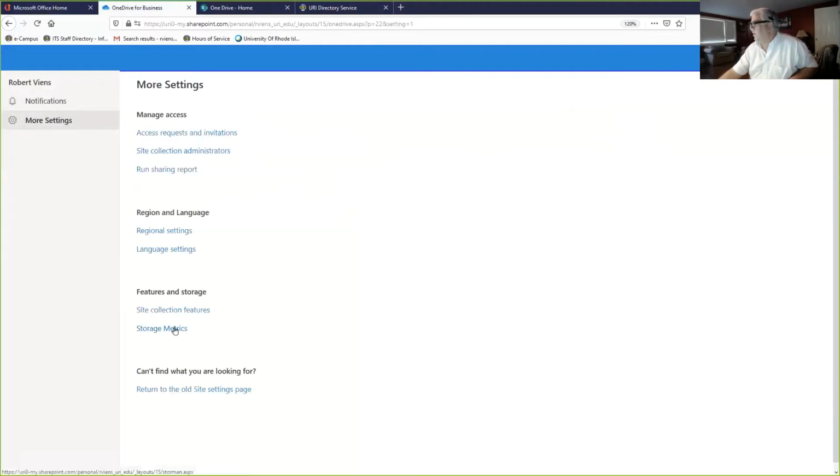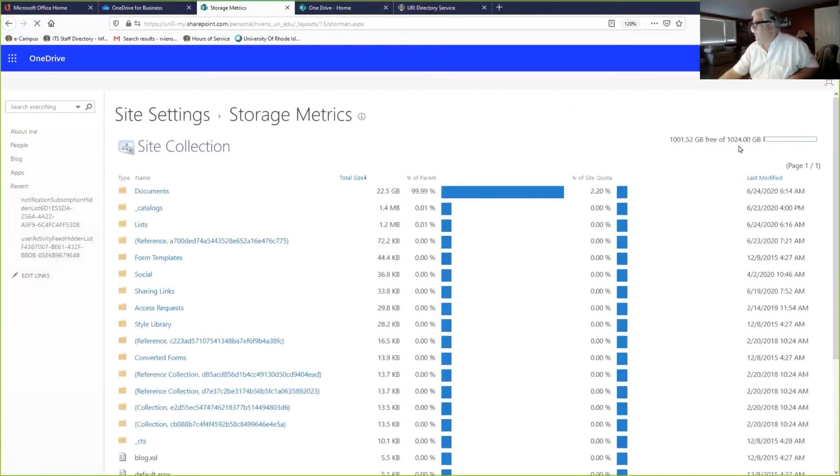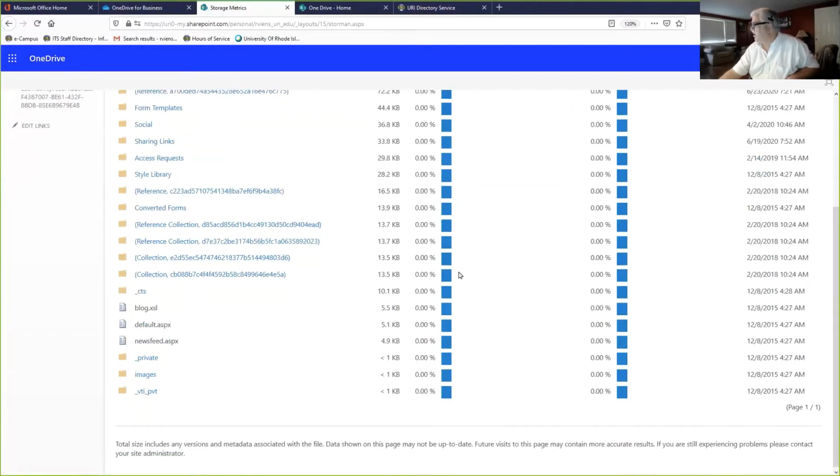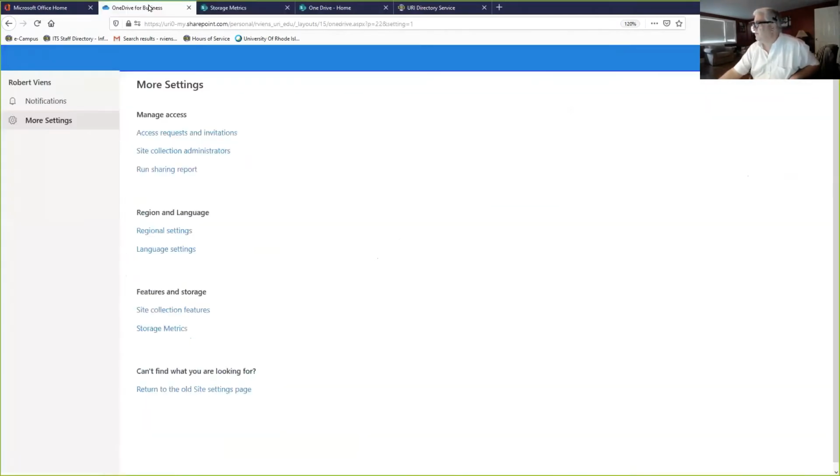And you can look from here also at your storage metrics. Now, the OneDrive default is just over 1 terabyte for each individual. So that's a lot of space. I know the Google space is unlimited, but this is limited to 1 terabyte, but it is still an enormous amount of space. That's 1,000 gigabytes. But from here, you can see what things are taking up the most of your space and some individual documents, so it can give you a handle on trying to find some individual sites. And you could even search in here for specific file types or specific file names, if that's giving you any kind of difficulties.